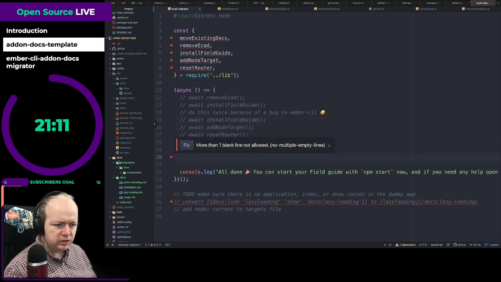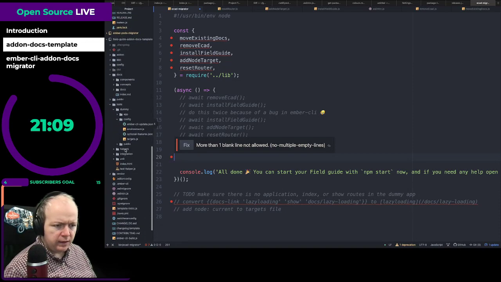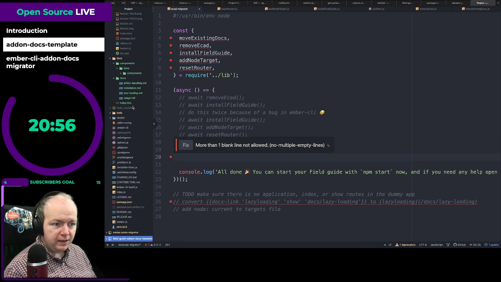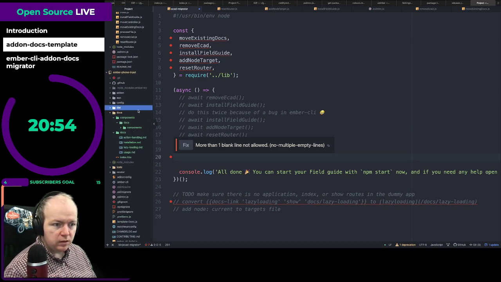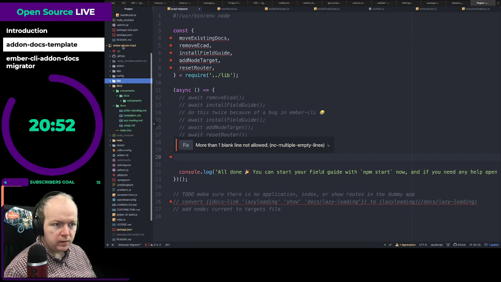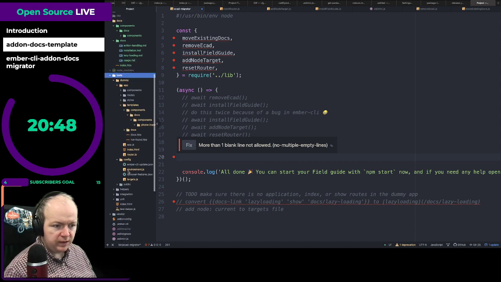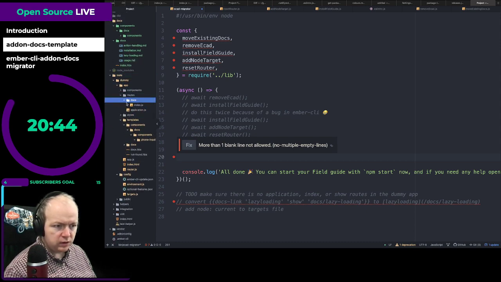The next thing that we need to do is in here. If you look in app routes, controllers. Oh, I'm in the wrong place. Test dummy routes docs.